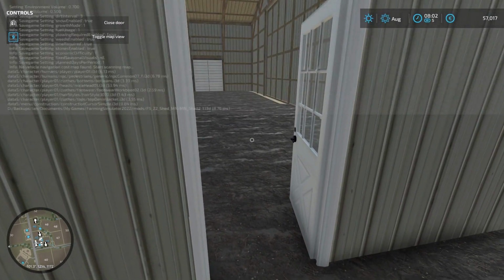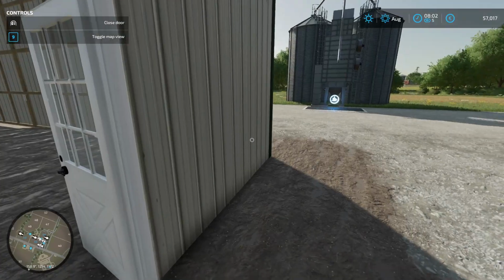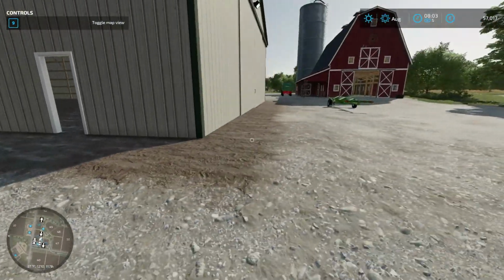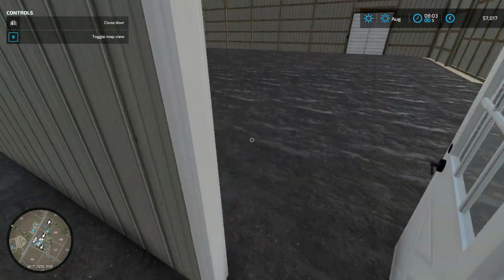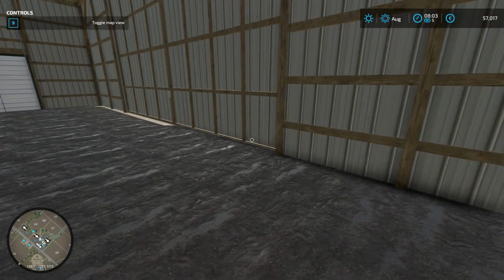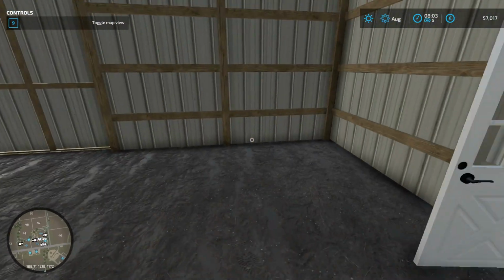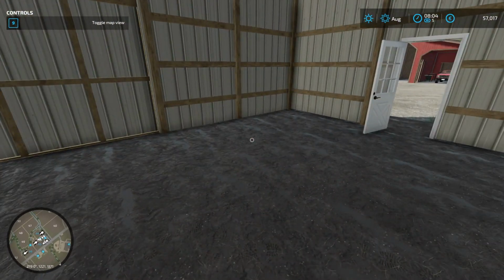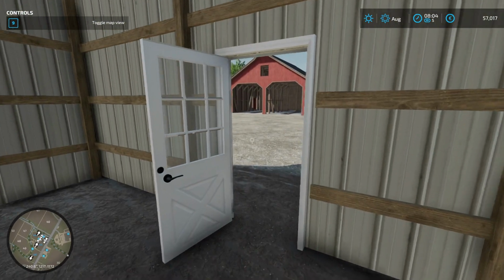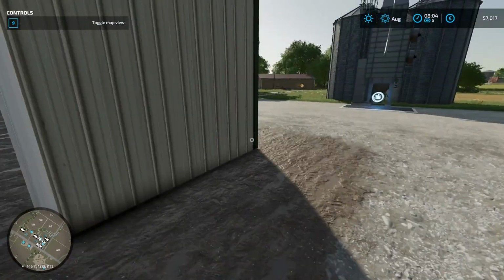Wait, what's going on here? I can't move. I'm still trapped here where I am. No, was it just my mouse or what is going on here? Let me just check. This door is so small. You can hardly walk through it. I think is the leveling correct on this? Why is this thing so small? You can walk through it.